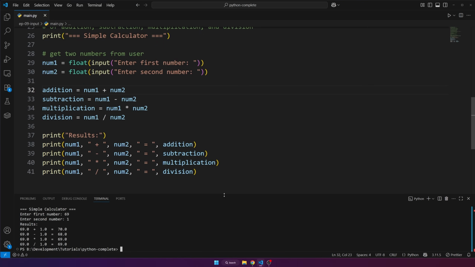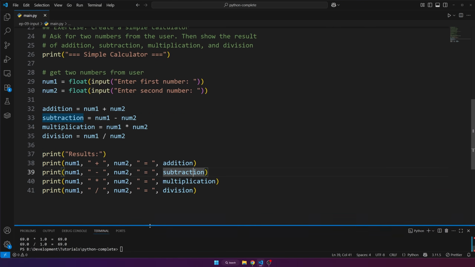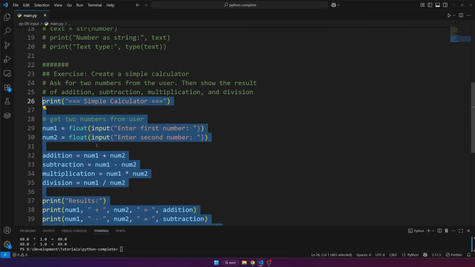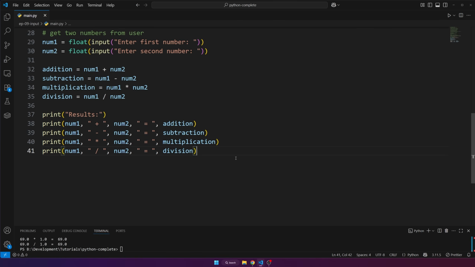Great. So hopefully you guys are able to do this. It's not too hard of a program to code. In future parts, we're going to learn how to do a lot more advanced programs than this. This is probably one of the simplest things you could ever do. But now you guys know how to get input from the user in Python, which is great. We can do a lot of things with that. So stay tuned for the next episode, where we're going to learn about something new.